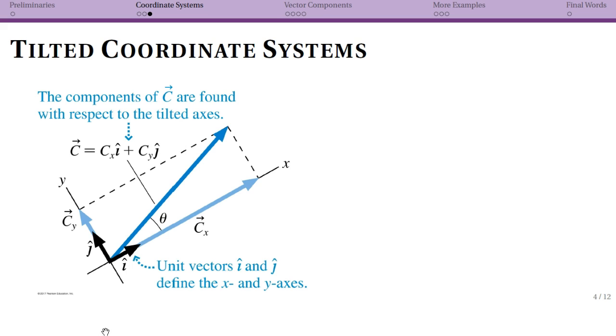So here, the book has shown x and y just tilted, and there's nothing wrong with this. This absolutely is fine to just pick your x direction off at an angle and your y direction off at an angle. Now, I think that that's a little bit confusing since normally we take x to be horizontal and y to be vertical. So what I would encourage you to do if you're going to generate a tilted coordinate system is to label it differently and call, for instance, this, what the book called x, call this your parallel direction, and call the other one your perpendicular direction.